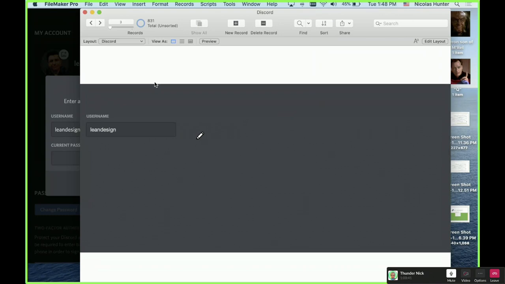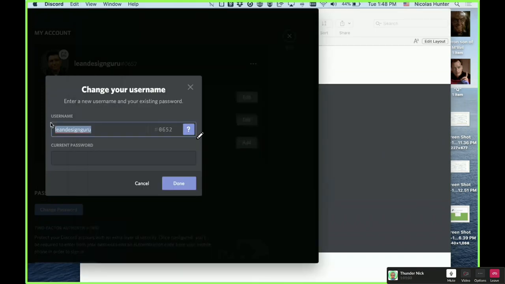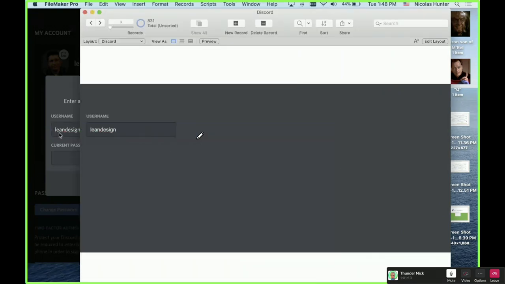Okay, so it could be that Discord has a different aspect because they have a different way. They have much more control here because they are a native application, and they have much more control on the fonts. So it looks a little bit less close here. See the spacing between characters; we don't have that control here. They have maybe 1% more space between characters than we do. We don't have this kind of control on FileMaker, so I don't even try to do it.